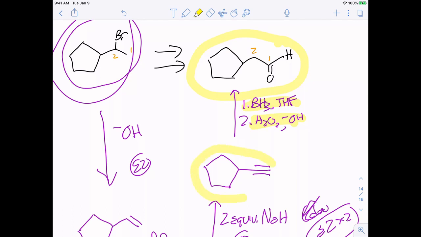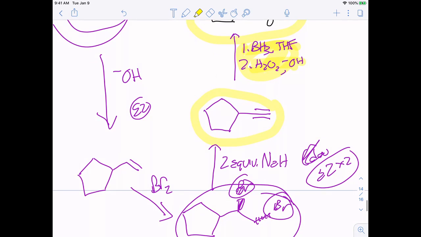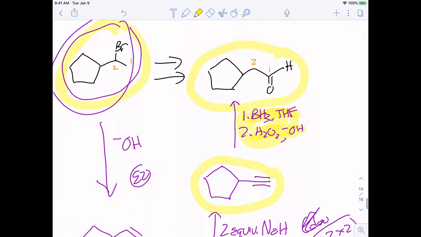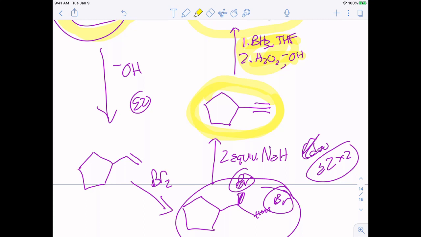We start out with a triple bond. We add this stuff to get an aldehyde. It has to be a triple bond. There isn't anything else that's going to get us that aldehyde. And then the question is, okay, I'm not starting out with a triple bond, but now I have one, so how do we make one, right? We have to figure out how to make that. Well, I only have one way to make a triple bond, and that's adding 2 equivalents of base to a molecule that has halogens on adjacent carbons.